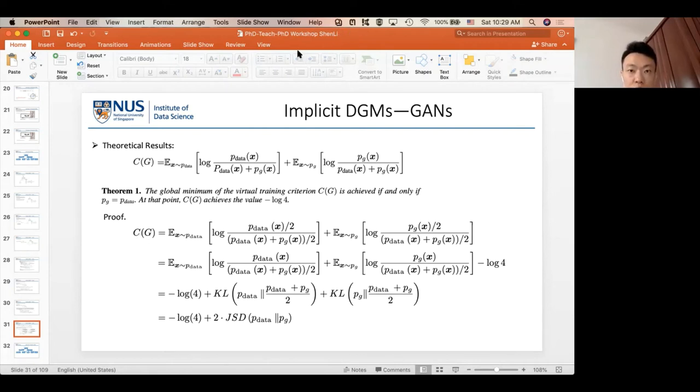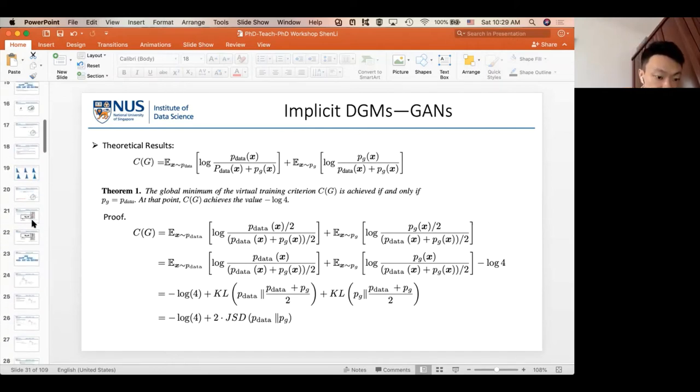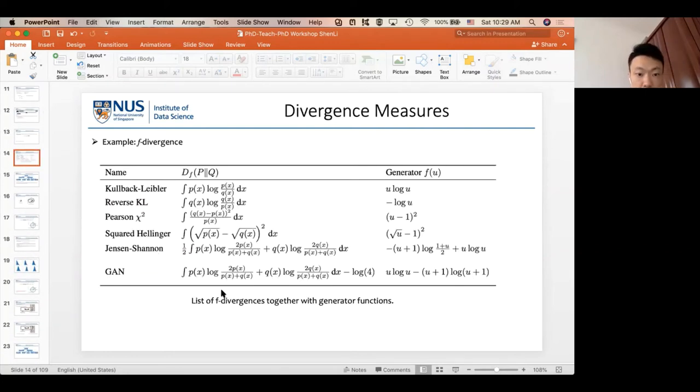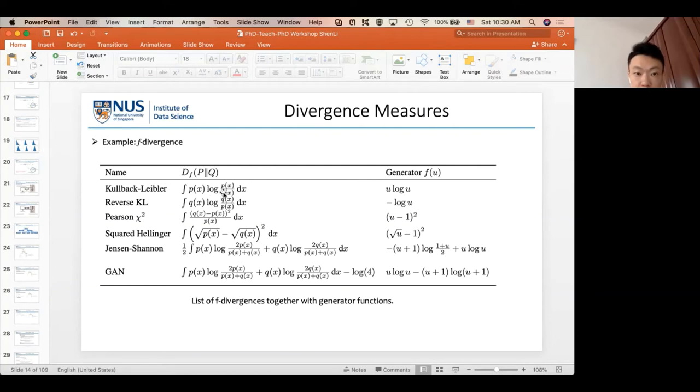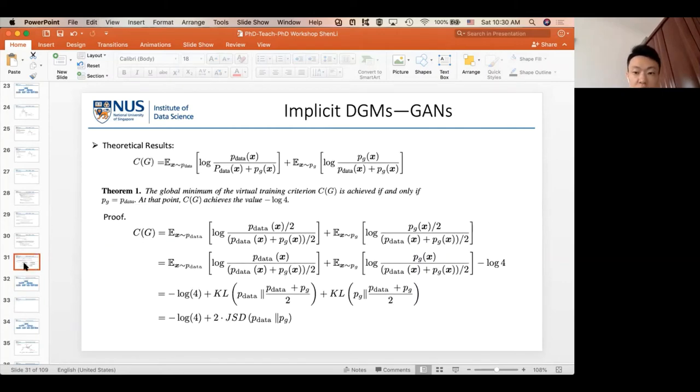Yeah, we have a question here. Determine the Q distribution. So the mean between Q here, you mean in the table. Hold on a second. Do you mean here? This Q here is what we are considering just in the general case. Oh, you mean, okay, I see. Yeah, it can be seen as a mean between two distributions. You can understand it that way. But this kind of understanding doesn't lead you anywhere. So this is just a mathematical treatment.